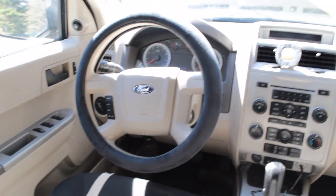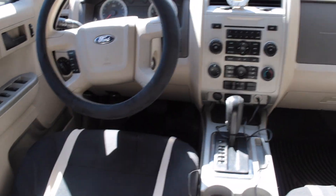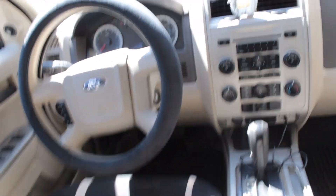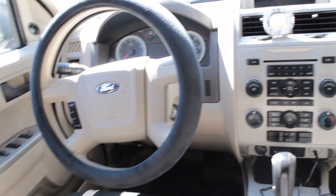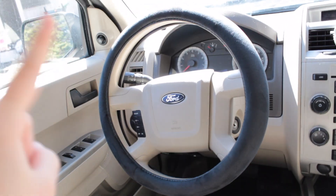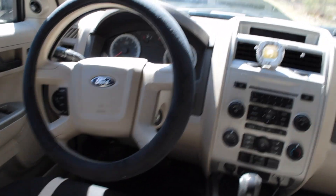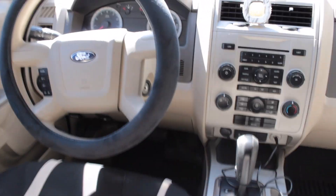Alrighty, so this is the front of my car — I'm in the back seat, you guys can probably tell in the mirror. So this is just the overview of the front, it has the gear selector, everything. This is an automatic because I cannot drive stick to save my life. The steering wheel cover is from Myers. It's very fluffy and squishy — so when I'm having a mental breakdown, I can just lean my head on it and cry, so that's cool.